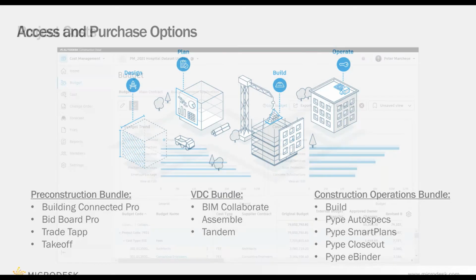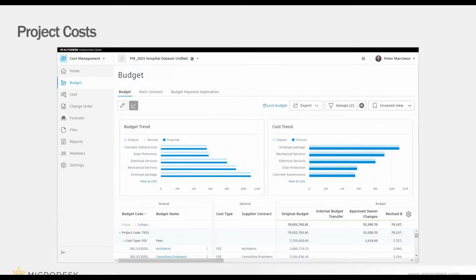Now, other aspects from the financial side is tracking your project costs. So the cost module inside of Build actually is part of Build. People who might have heard about this before, a couple of years ago when it was first released, it was part of BIM 360, but it was an add-on to BIM 360 Build. With Autodesk Build, it's just a part of the service, so you already have it. You're not paying anything extra for this.